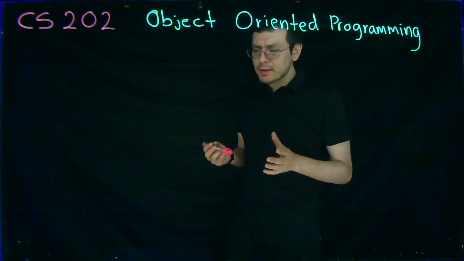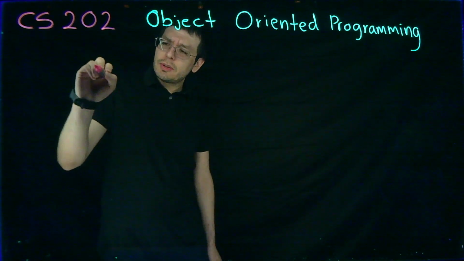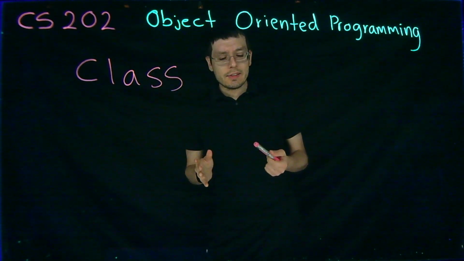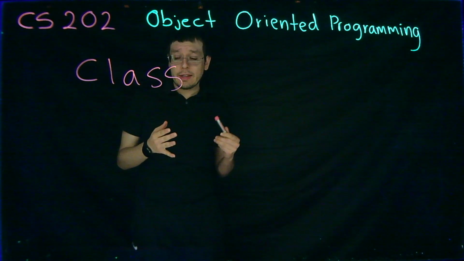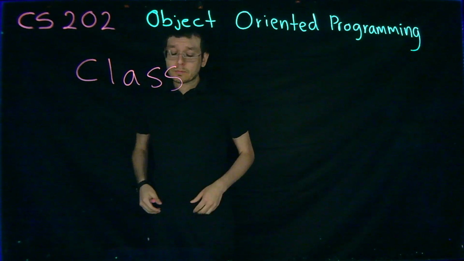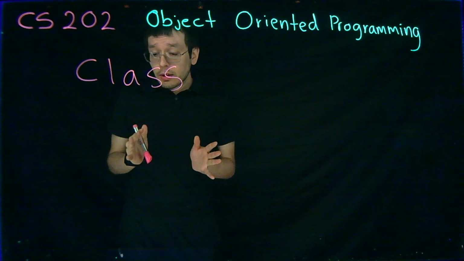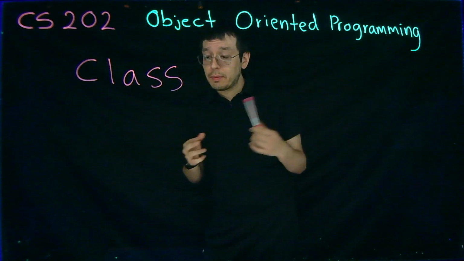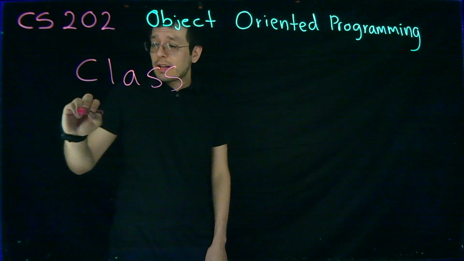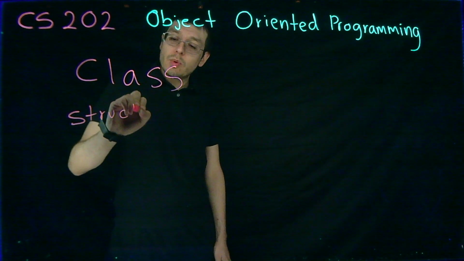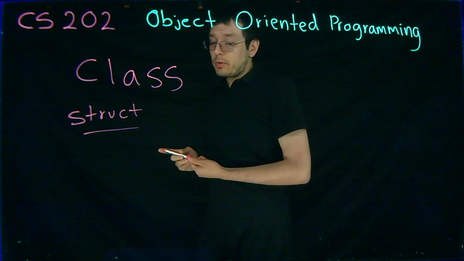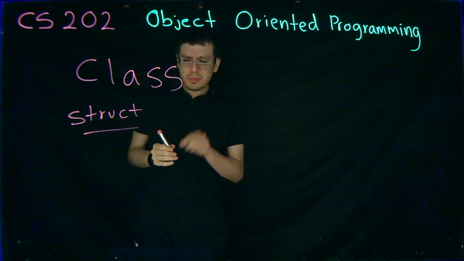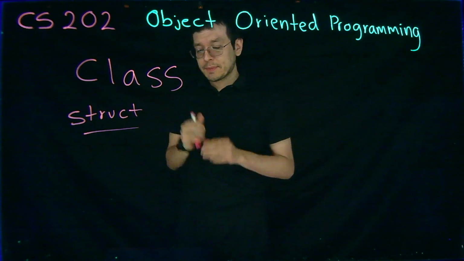All right, so what is it that I want to talk about first? Well, I would like to tell you what a class is. And now I'm not talking about a class like CS202. I'm talking about a class in C++ programming. So what is a class? Well, it turns out that a class is nothing more than what you learned in CS135 that a struct was. So let's start out by refreshing ourselves on what a struct is in 135, and then see what I mean by saying that classes and structs are pretty much the same with one tiny little difference, like a small font kind of difference.